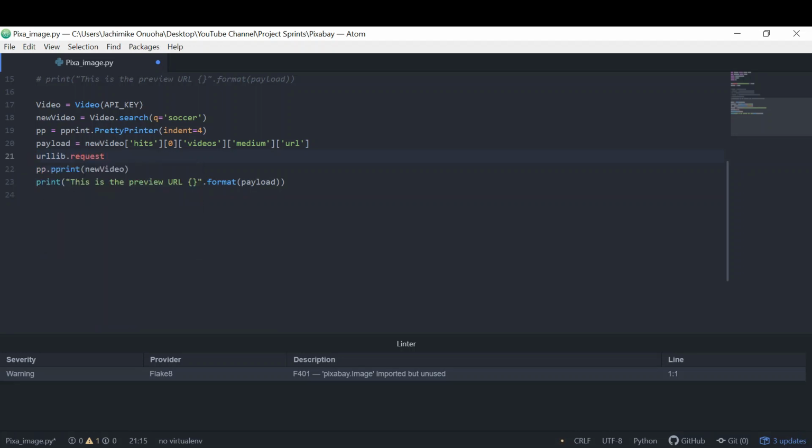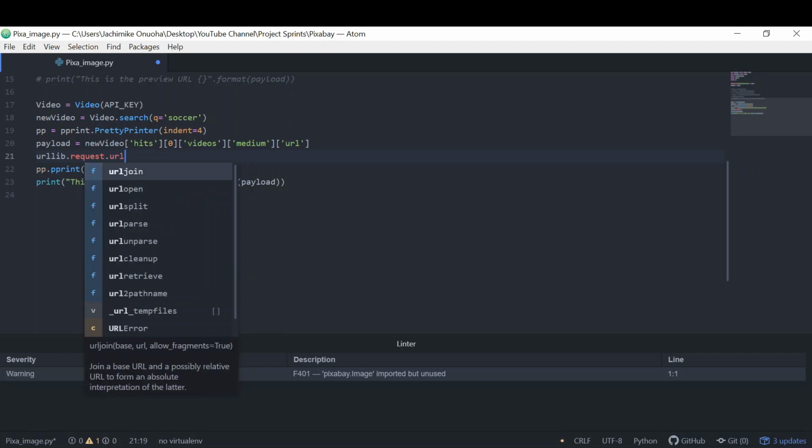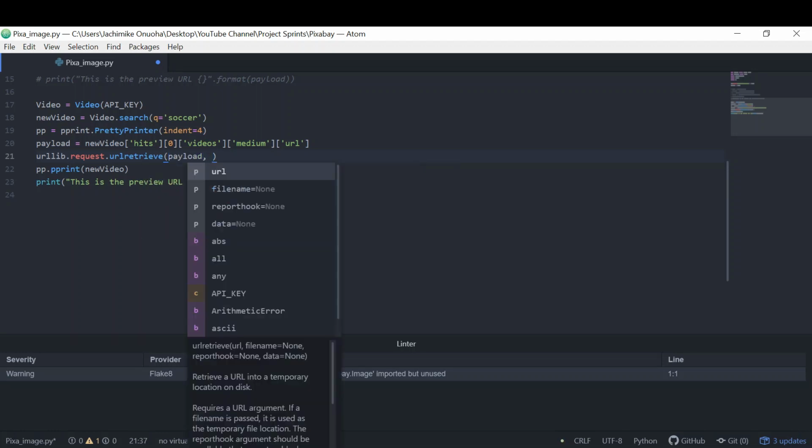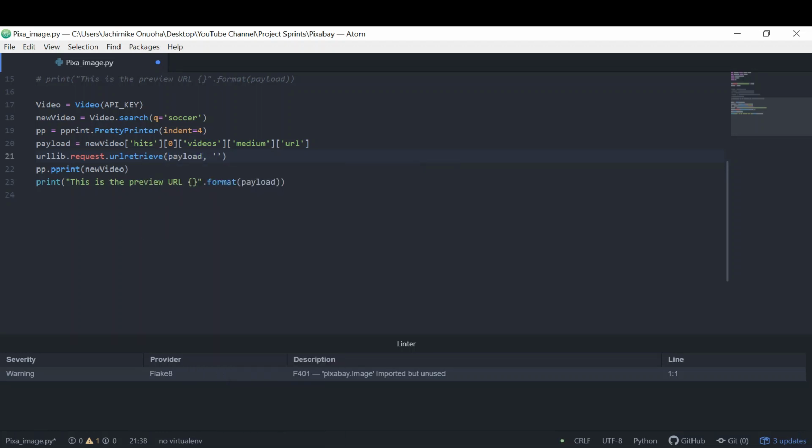So request.urlretrieve, this is how we'll be able to download, this is the function that will download the video for us. So all it takes is the URL you want and the name. So let's just call this first_vid.mp4. Nice. So it should download that.